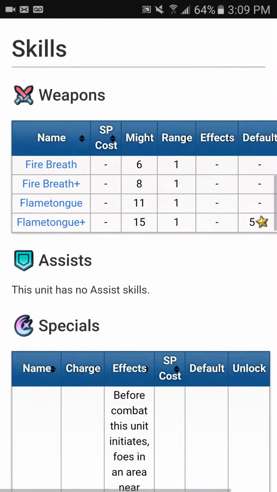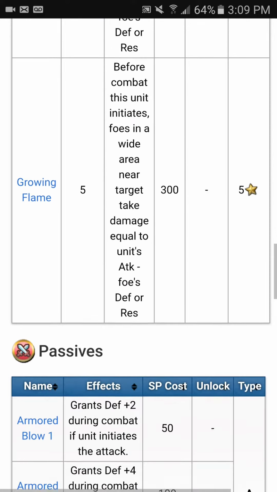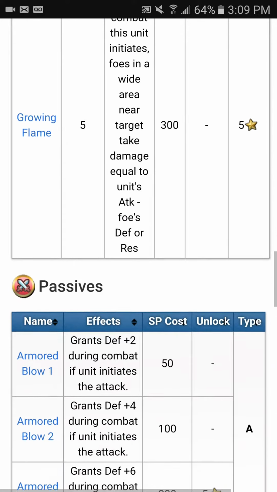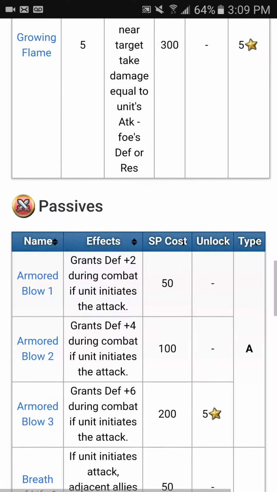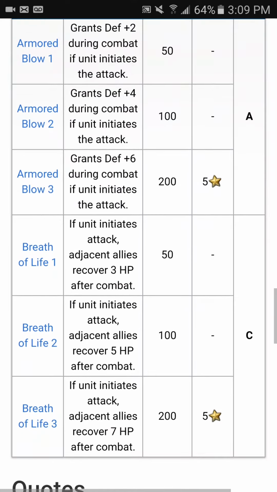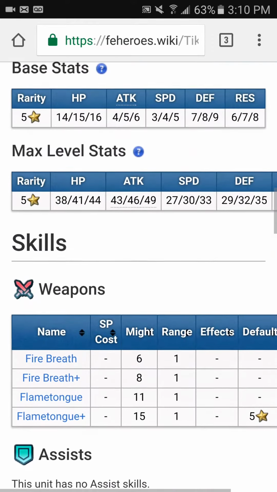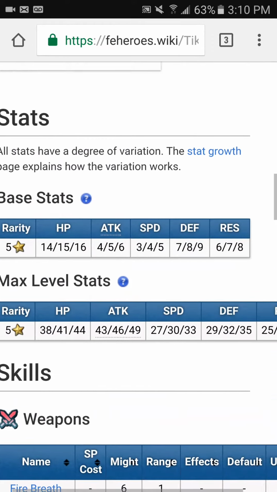So, he barely hurts her at all. I think he'll hit twice. The first round of attacks, he'll hit twice for like 6 damage or something like that. It's really nothing. Then Tiki, when she's attacking, gets her armored blow defense during combat. Really fantastic hero. Almost looks like she was designed to take down Hector.